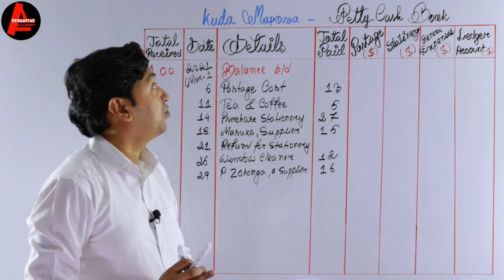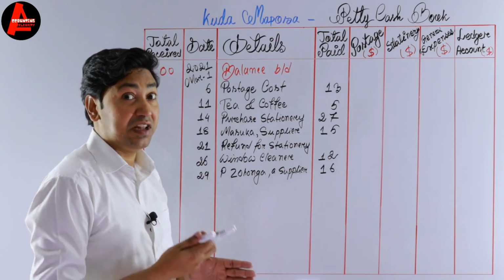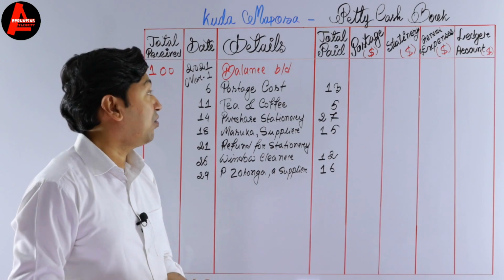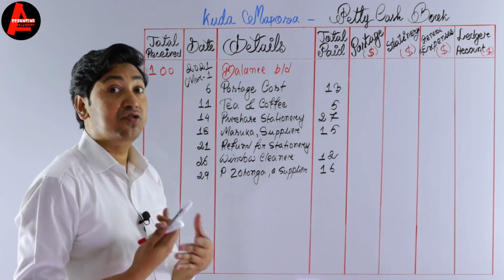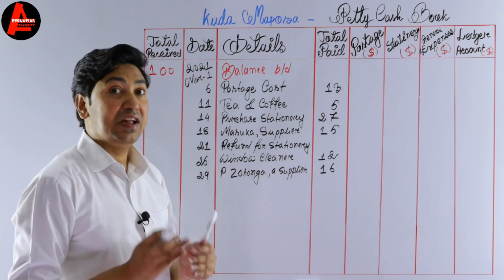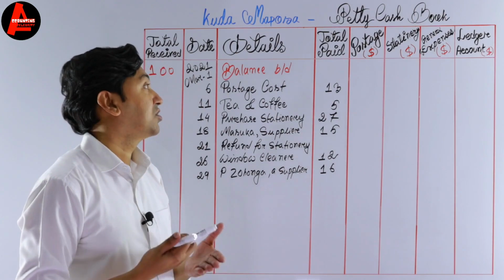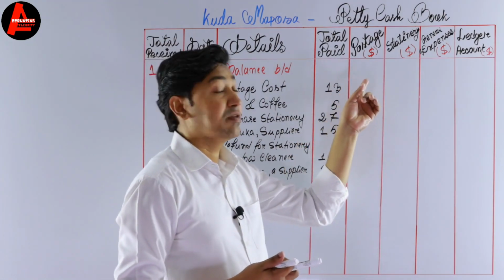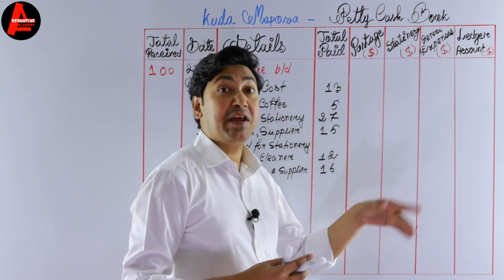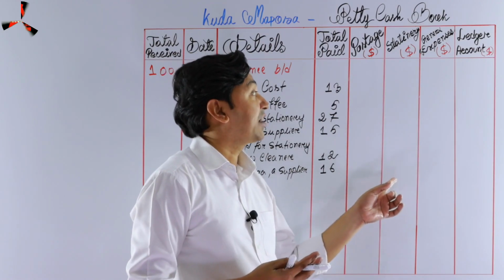Okay, now what to do? If you do not have this format, the table drawn in the question, you have to draw it, okay? So now what to do? What columns? You'll draw different columns for all the different transactions? No. Take the relevant items. For common items, make a column, okay? So here we have the postage column. That means here all postage expenses will come here. Stationery, pen, paper, pencil, whatever it is. If you see this transaction, it will come here, okay?